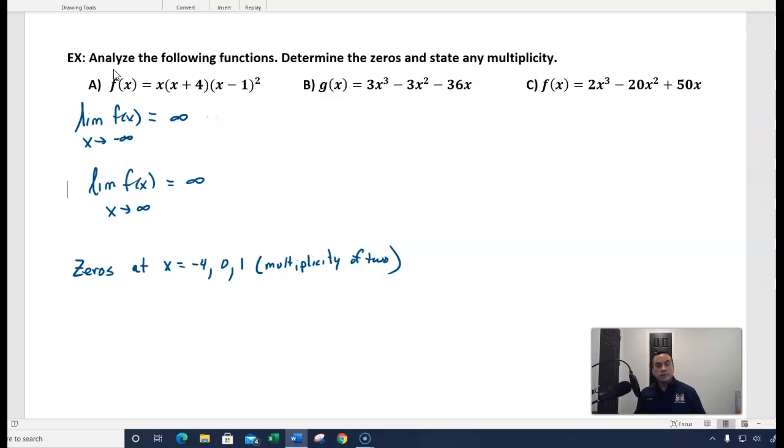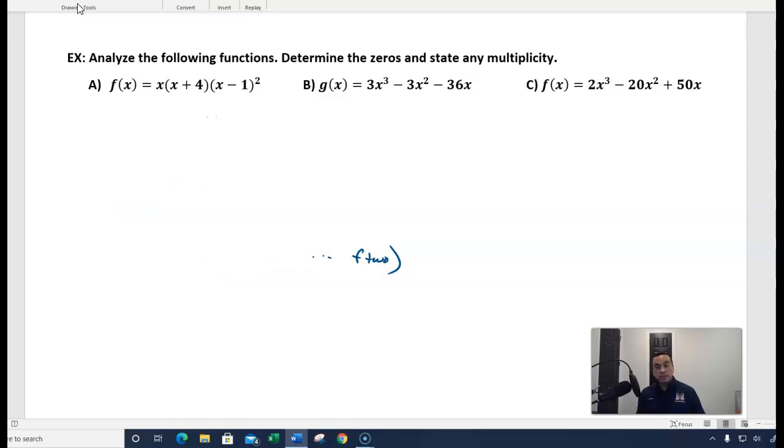And then you can graph it as well and so forth. But depending on what we ask you, you're going to answer. If I ask you about end behavior, you answer the end behavior question. If I ask you about the zeros, you answer about the zeros. If I tell you to make a sketch of the graph without using a graphing calculator, then you make a quick sketch of that graph. So that's how you're going to analyze the graph based on what we're learning. It all makes sense, guys, by the way.